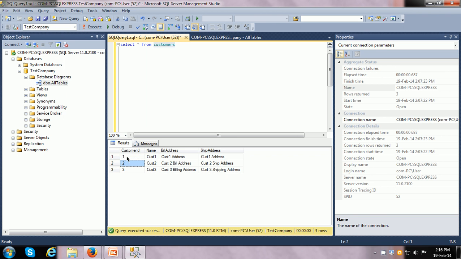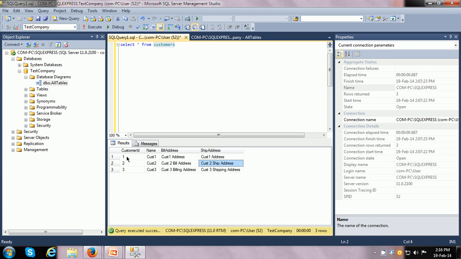Similarly, if we move to another row, then we get the data for a different customer. So here, for that different customer, the customer ID is 1, the name is different, the billing address is different, the shipping address is different. Another way to understand the table is to think of every row as containing data of a particular object.